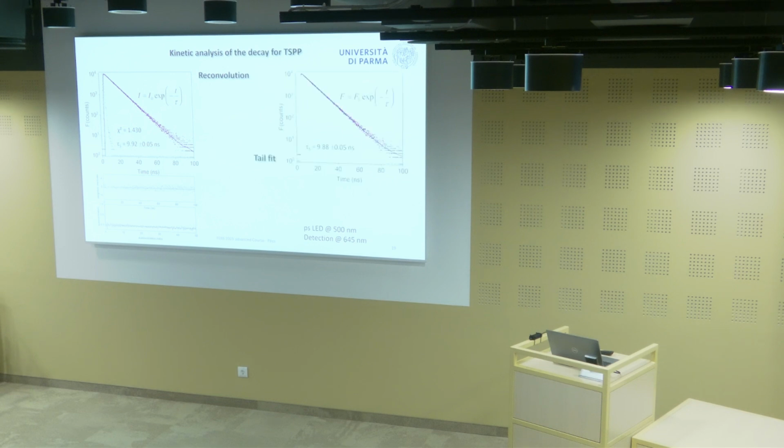But you can also make a tail fit. So forget about the convolution, that's simpler. Of course, what you do is you miss this part. You cannot fit that part using a simple exponential decay. But if you look at the numbers, they are identical, essentially. So there's no difference. Except that if you have a short-lived intermediate, remember, go for the convolution. Normally, these programs are provided by the company that sells you the equipment.